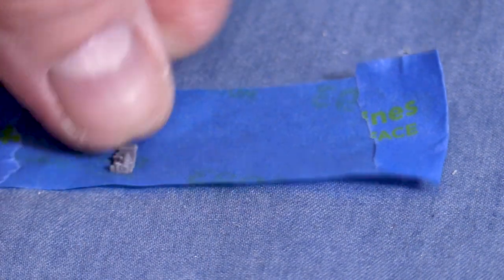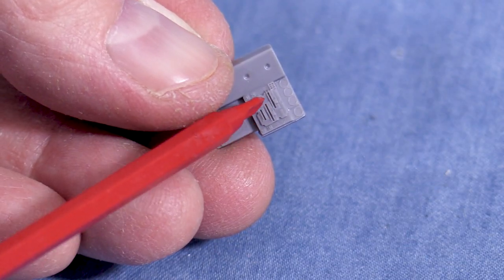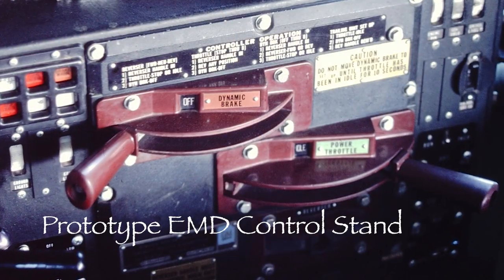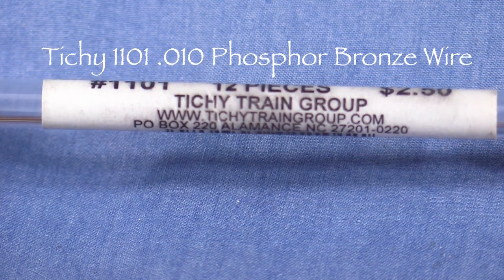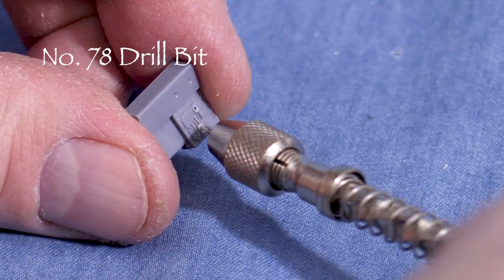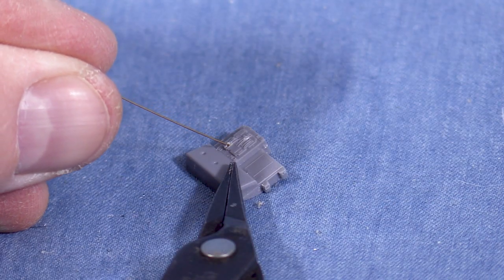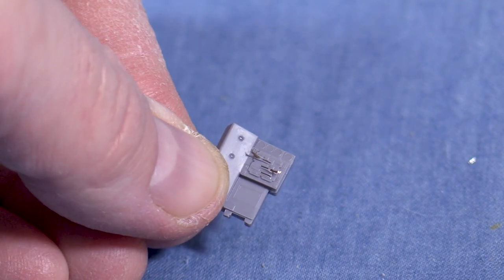You could glue the brake valve now but I'm going to hold off until after I've painted all the parts. For now I'll stick the brake valve to a piece of masking tape. The instrument panel on the control stand has slots where the throttle and dynamic brake levers are on the real thing. This is going to be hard to see on the finished model but if you want to you can add levers here with some small wire. I'm going to do it just to show how I approach it — it's not that difficult. This is some O10 phosphor bronze wire from Tichy, part 1101. Any small wire like this would work. First I'll drill mounting holes inside the slots where the levers go with a number 78 drill bit. I'll put a small drop of CA on the end of a wire and insert it into one of the holes, then snip off the excess. After inserting two wires I now have dynamic brake and throttle handles.